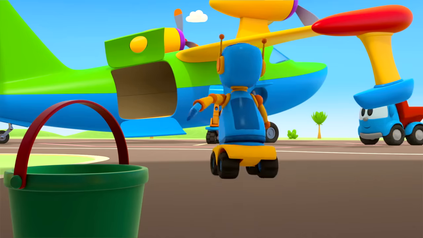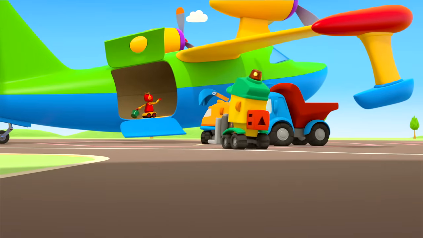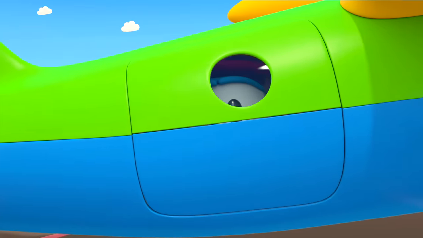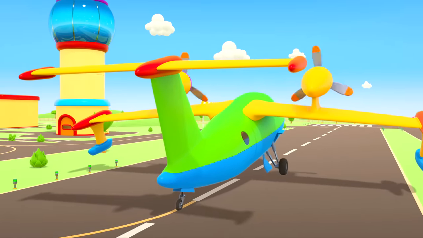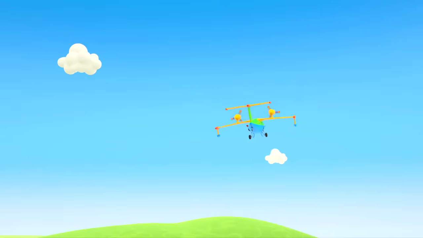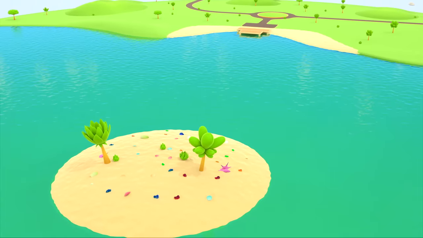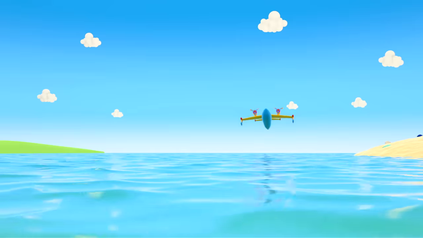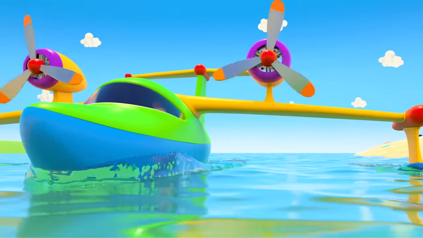Time for everyone to get on board. The engines have started. The doors are closed. The seaplane is picking up speed and taking off. Its wheels have been tucked away inside. The cars are flying to the Seashell Island. Hooray! The seaplane landed on the water.